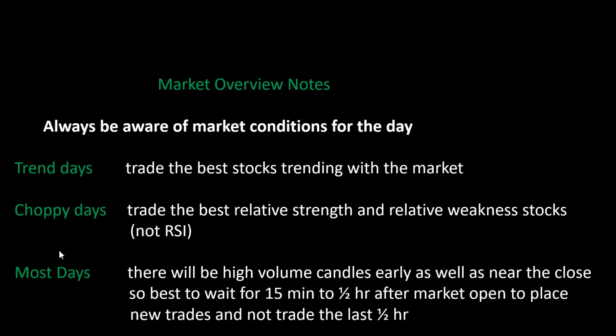Choppy days. This is most days, a lot of days. You're going to trade the best relative strength and relative weakness stocks. Now, that's not RSI. What that means is if the market is going sideways and down, and you've got a stock that's stacking green candles, in other words, it's bullish and going up, then that stock has relative strength. That becomes one of the better picks. You want to go long with relative strength stocks and short with relative weakness stocks.